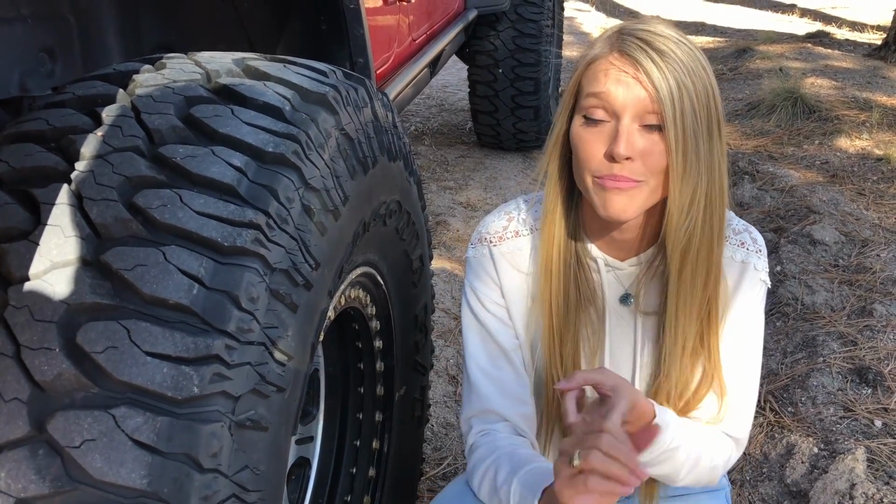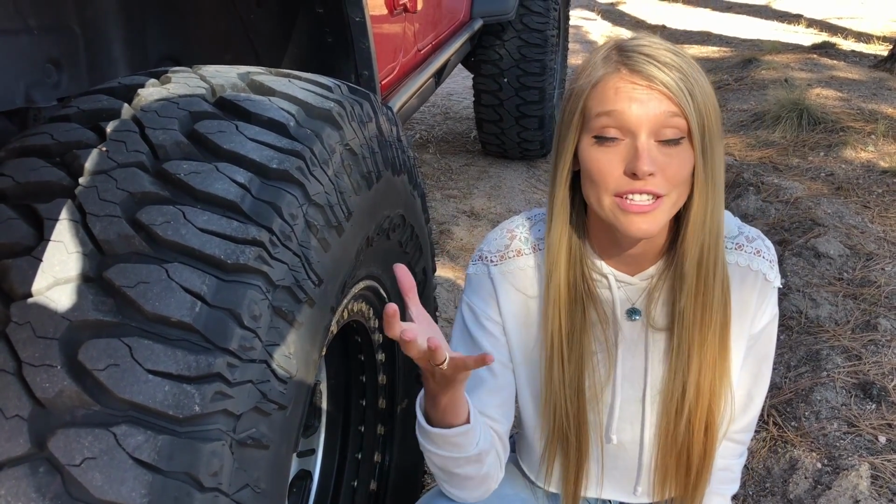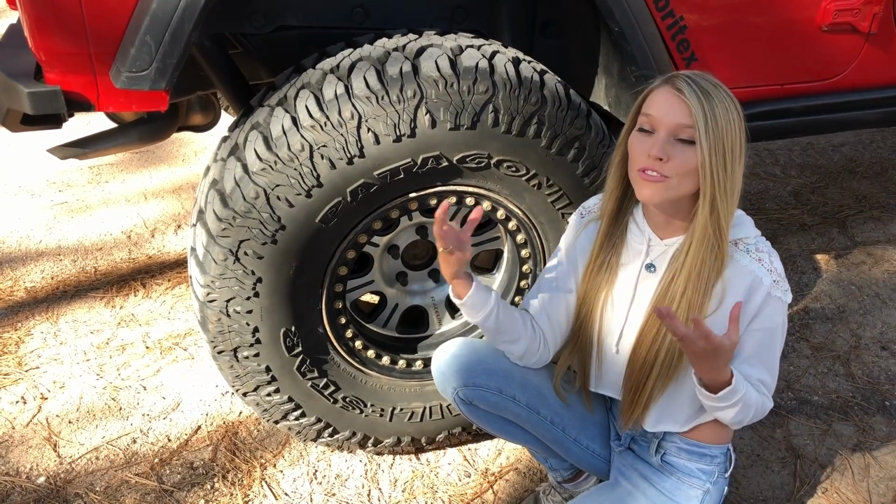It didn't tear, it didn't break, it didn't puncture. The sidewall on these things are a 3-ply construction and obviously they're very tough. In addition to that, once you air down, the sidewall flexes really, really well.